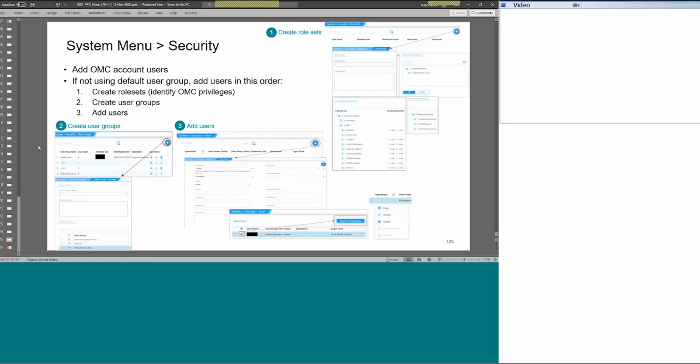Okay, and I guess the last page we have is the security section. There are different user groups you can create that have different sets of permissions. You can add multiple users into your OMC account. If you just wanted certain view-only permissions, maybe for the accounting team, you could change it so they can only view certain pages. Maybe they only have access to view the boss side. But it is flexible as far as what levels of permissions you would give certain users.